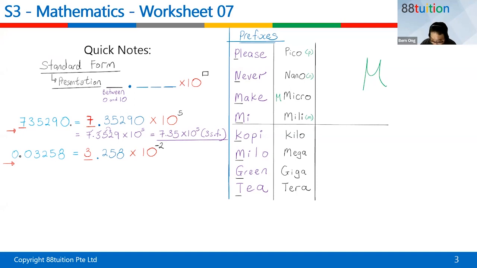Micro is the one that usually comes out, but many of you don't remember. So I purposely put it on the left-hand side. It looks like an M. Can you see? That's micro. Kilo is a K, like kg. Remember kilometer? Mega is a capital M. Giga is a capital G. And tera is a capital T.